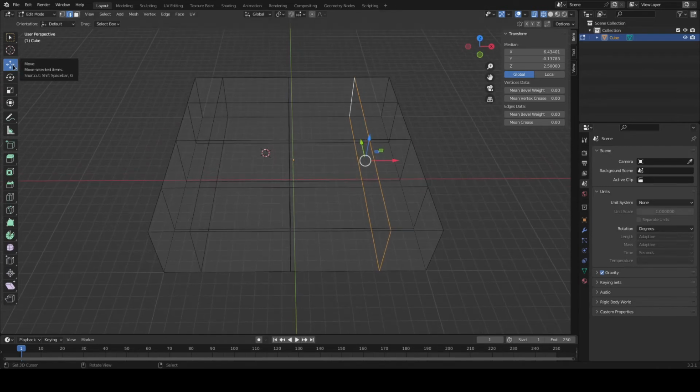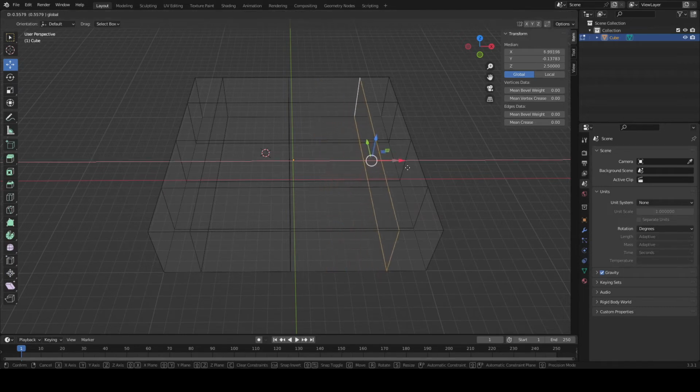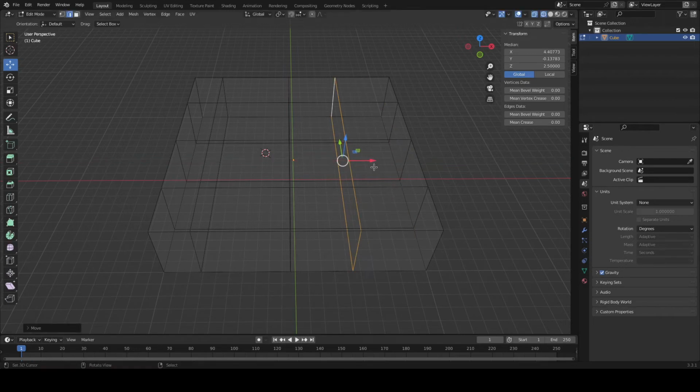This, by the way, is the move tool, the move and transform tool, and you can actually use the move tool to move your edge loops once you've selected them. So that's kind of useful. But it's really important that you grab right on the edge of the arrow. And if you do grab the wrong part of the arrow, just like I did, Control Z puts you back.